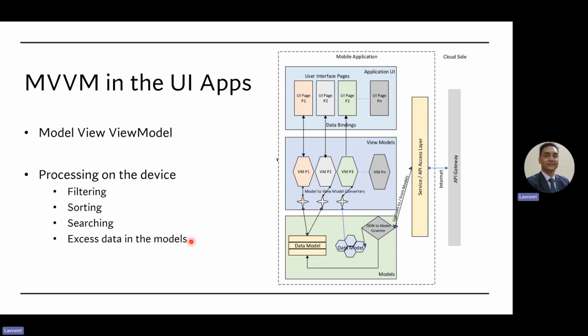We have also found that in most cases, the data that is lying on the data model is never used fully in the view. It is just lying around there. That is the data that is gotten from the API calls from the backend service, and it is dumped in the data model. So the processing of filtering, sorting, searching, etc., and storing the data in the data model objects happens on the client side. That processing consumes a lot of battery.